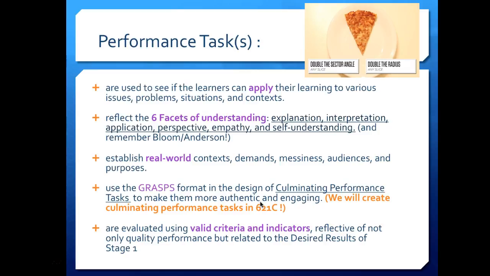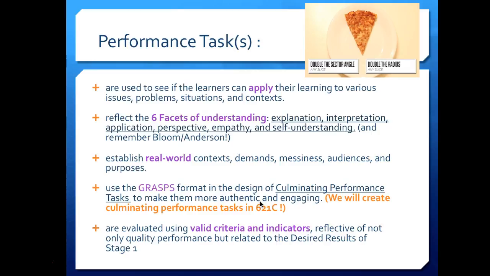They're used to see if the learners can apply their learning to various issues, problems, situations, and contexts. They reflect the 6 facets of understanding, which I'll go over with you in a minute, and also Bloom-Anderson's hierarchy of learning. You have the taxonomies. Establish real-world contexts, and I really want to reinforce the whole idea of real-world contexts.